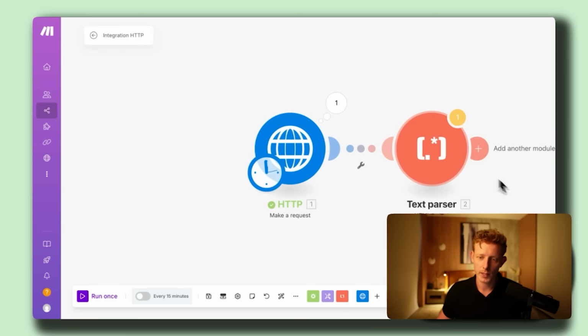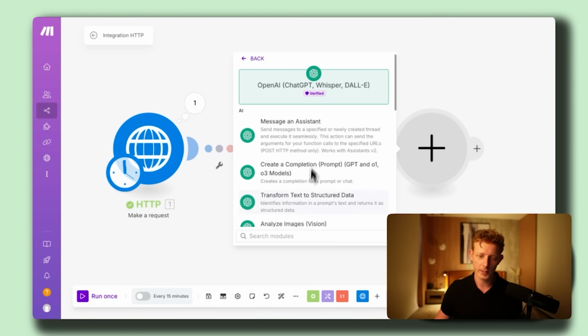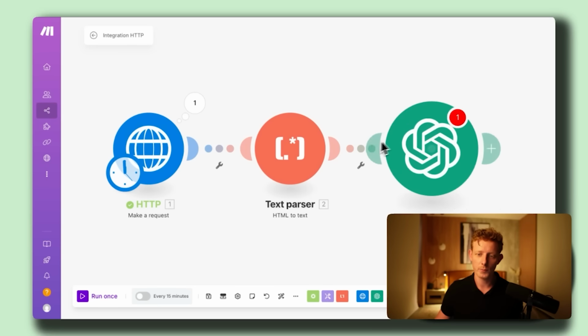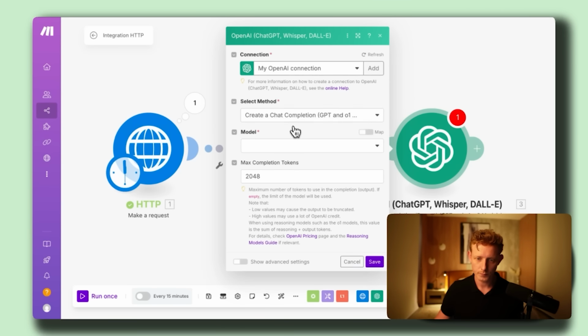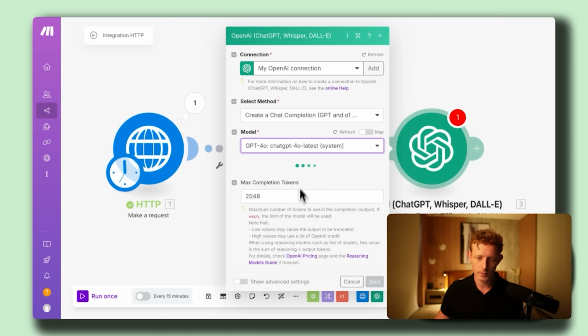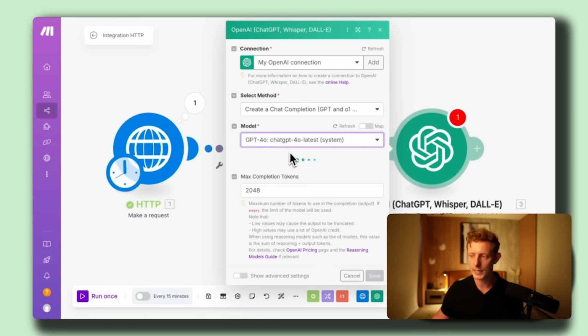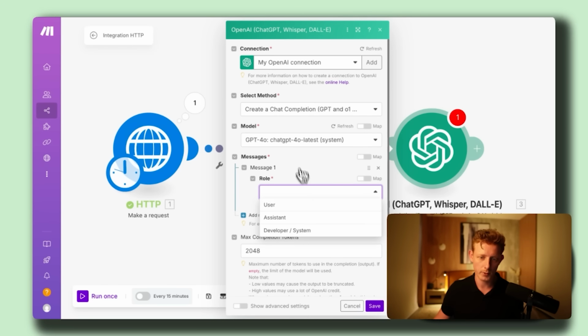We can't finish a scenario with a text parser, so we're going to add in an OpenAI module right away to make a summary. Again, I'll go in more depth over the AI integrations later in this video, but I'll show you a quick example. Let's say we're going to use GPT-4o, and we want to make a summary of the website, for example for a sales rep to have more information on a new incoming lead.